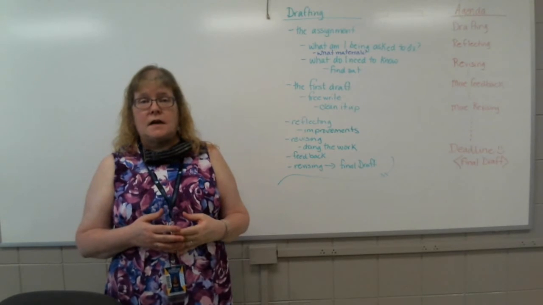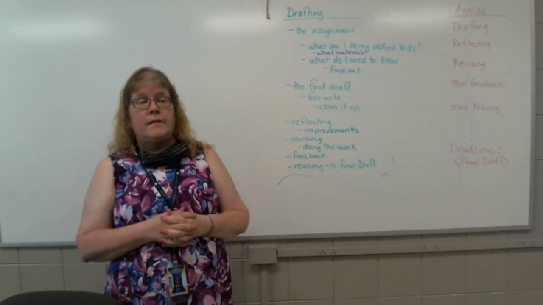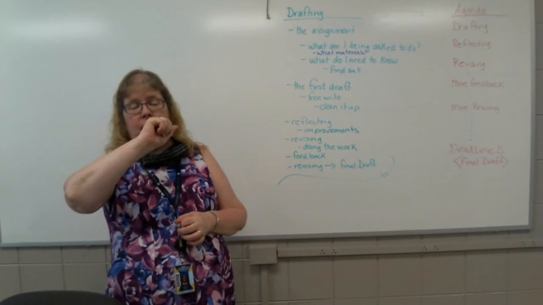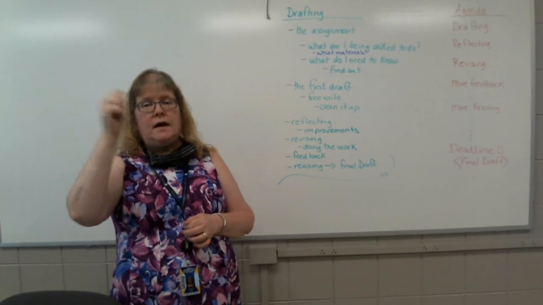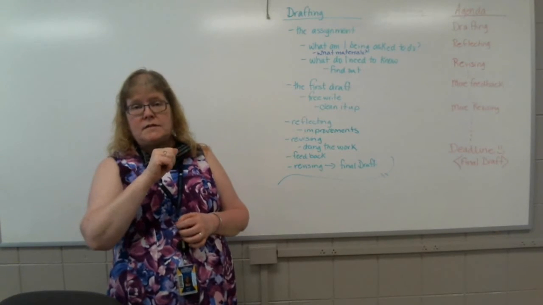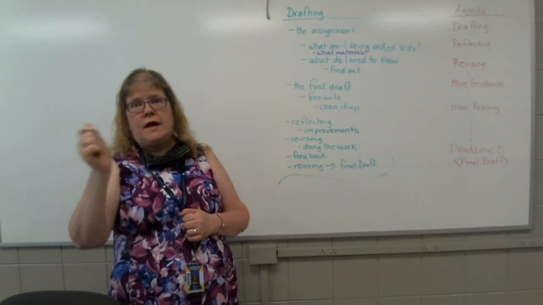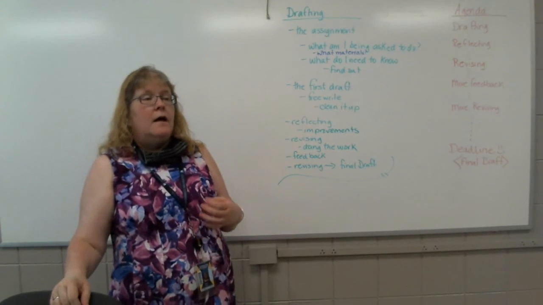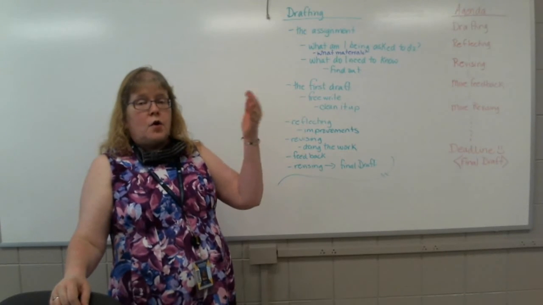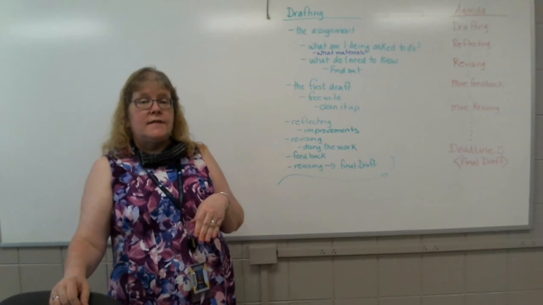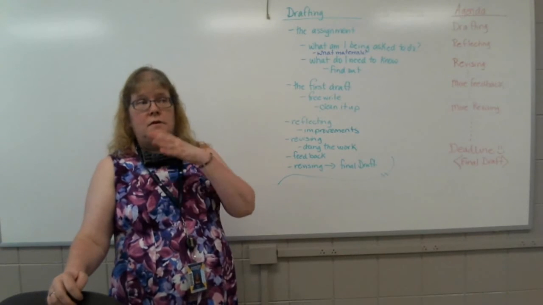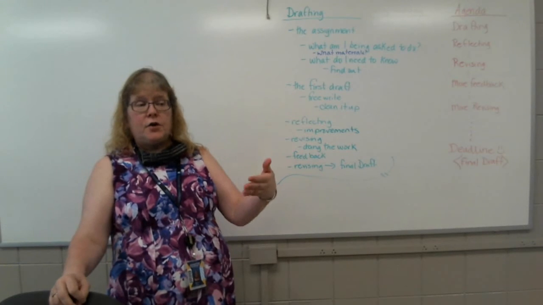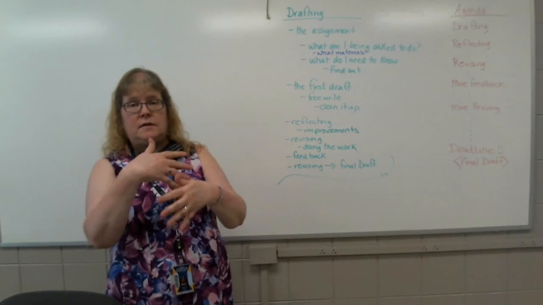helps us get unstuck. I don't know what I want to write about. Sit down with a blank sheet and put your little title at the top. This is going to be about the penny debate. Am I for or against the penny? And then set a timer for 3 minutes and just write anything that comes in your head. Don't worry about punctuation or spelling or grammar or anything else. Just write it all out. And then when your time's up, go back through and see if there's anything in there you can use. Sometimes you'll have written your paragraph. No big deal. Other times you'll have your paragraph in there, but there's a bunch of other stuff around it and in between and all that.